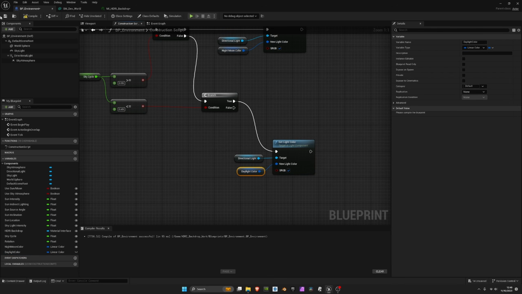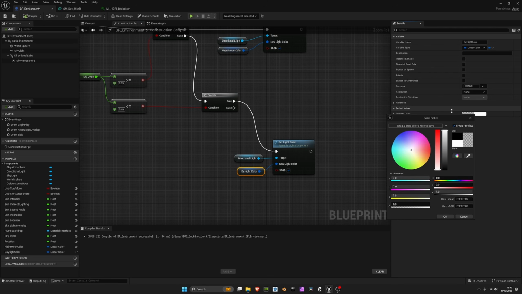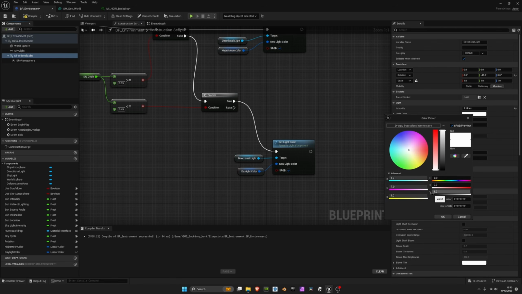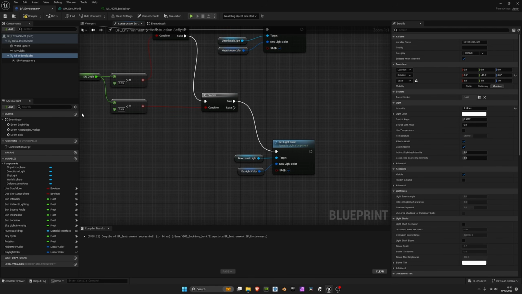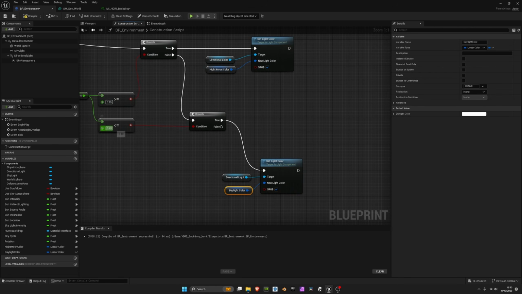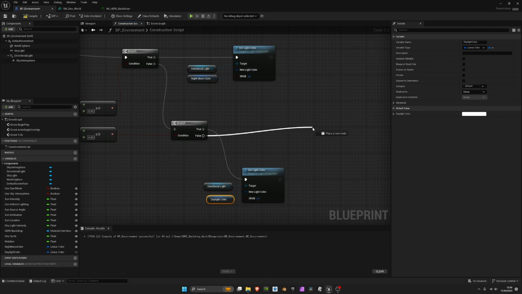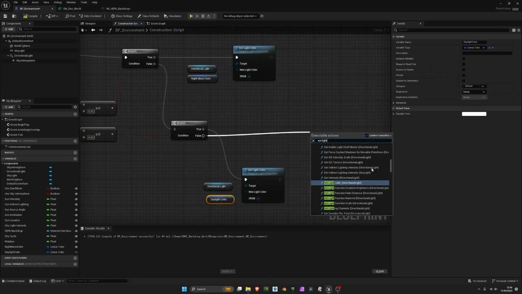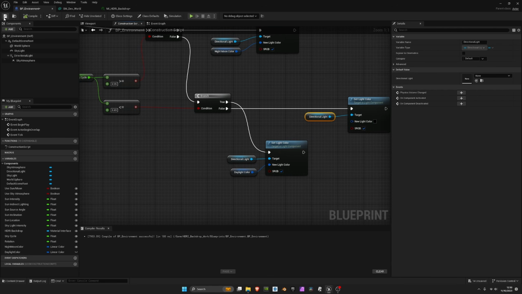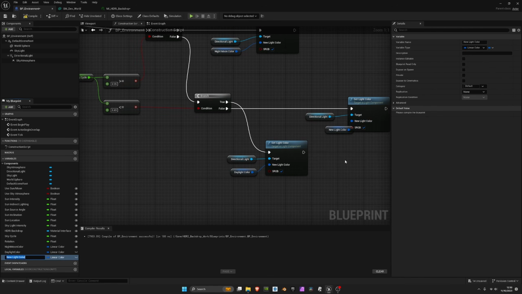And our daylight is going to be full white. If you go back and check the directional light, it's a value of 1, so it's pure white. That's going to be our daylight color. And everything in between these two values, 0.50 to 0.94, is going to be our afternoon light. So we create a set light color for a directional light. Let's compile. And for this color, let's promote this to a variable. I'll call this afternoon sun color, or afternoon color. Yeah, sun color.